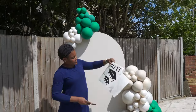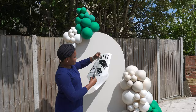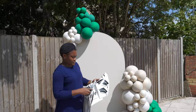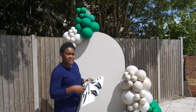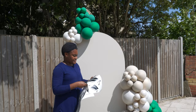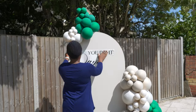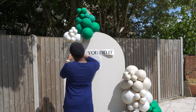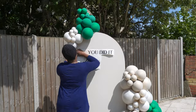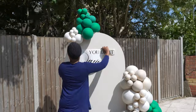I totally recommend cutting your already cut-out vinyl to whichever size or shape that would make life easier for you. As you would have seen earlier, I cut out the graduation art that was within the quarter that I made. The reason for this was I didn't want the graduation hearts to be in that position — I only added it to the vinyl because I wanted to save money on vinyl and didn't want that little area to go to waste.